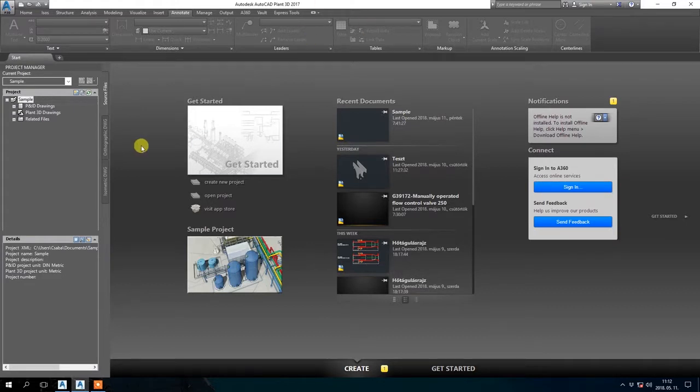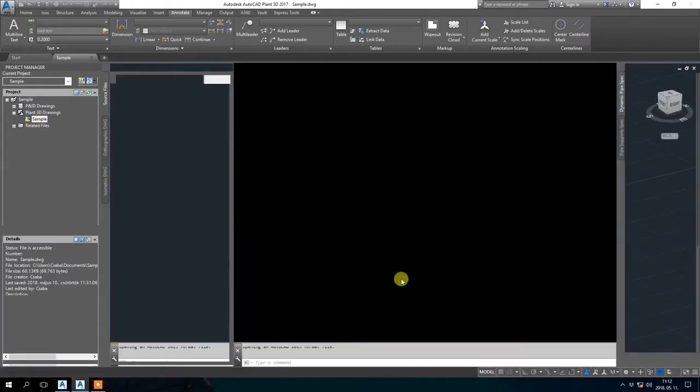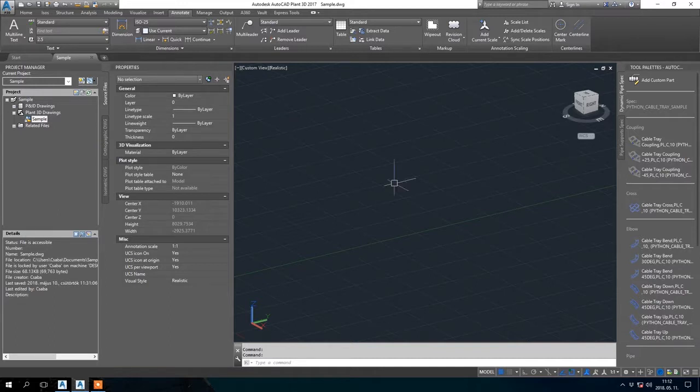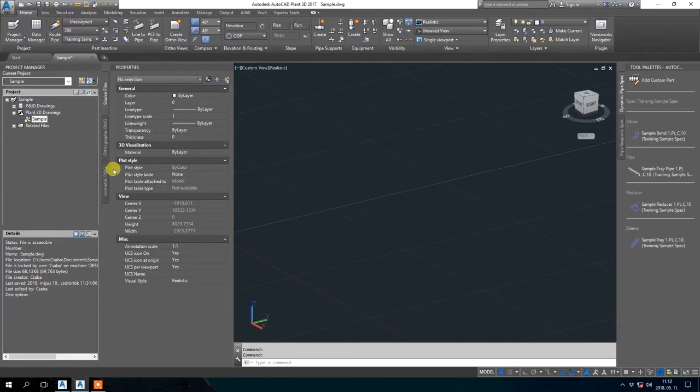So we are here in Plant 3D. The sample project is already opened, and there is a sample file in here. So I just opened that one. Nothing special here. So if I go to the Home tab, I will search for the training sample spec, which we have created a moment ago.